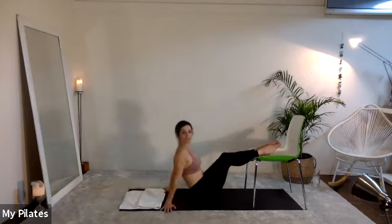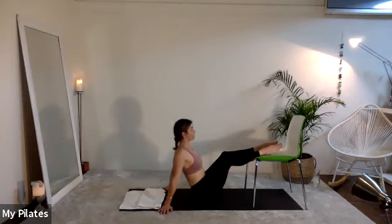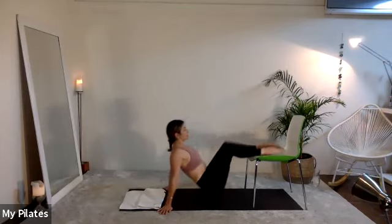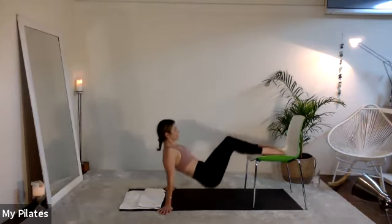I want your fingertips facing out. You can do this on your elbows if you want to. Your knees are going to stay bent. Take a lovely inhale breath and push up and out of your shoulders as you roll them back. If you just want to hold this position, you can. Otherwise, you're going to lift your pelvis up, and then we're going to bring the pelvis back down.